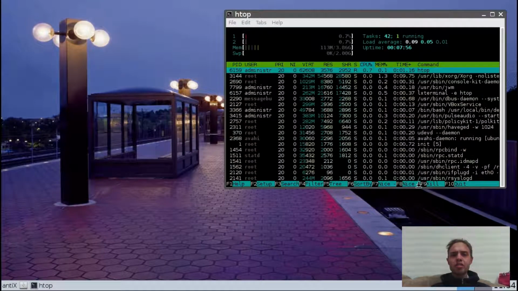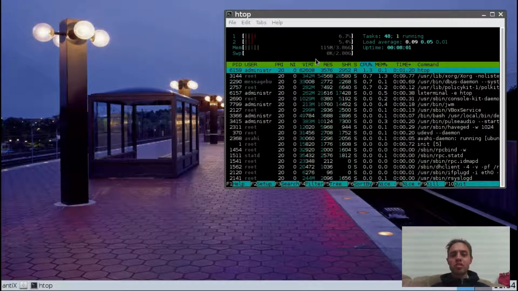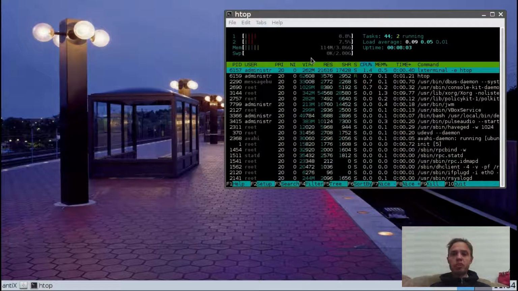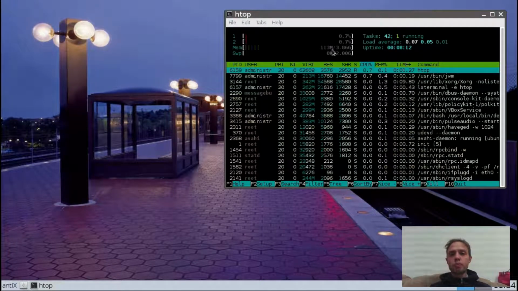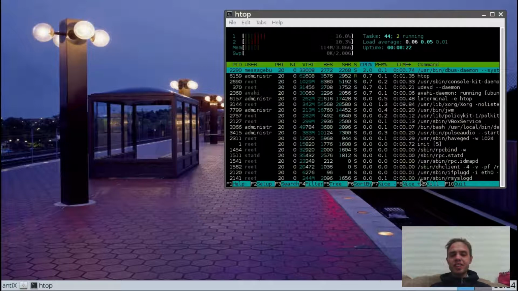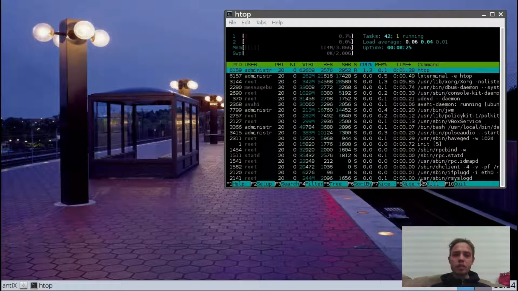If you are interested in something like that, please have a look at this, whether you have super old hardware or super powerful hardware and want something super light on it. 140 megabytes when idling is unbelievable. For Ubuntu it's like 1.1 gigabytes, and that's starting to become the norm, where 100 megabytes is amazing. So yeah, thank you for watching, see you later, enjoy antiX 17.2, goodbye. It's also available in 64 and 32 bit, this is 64 bit.